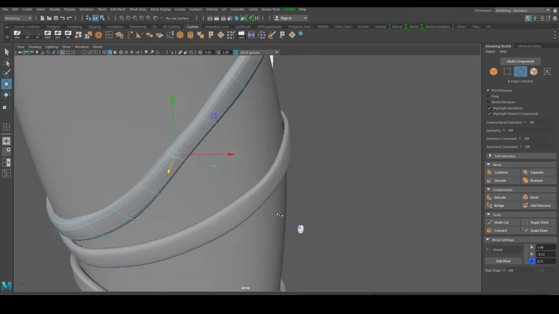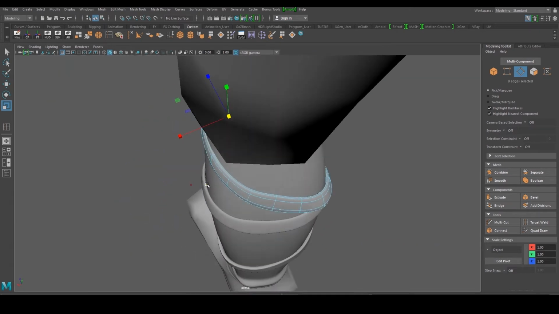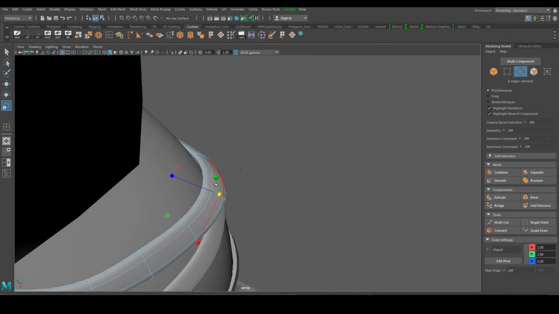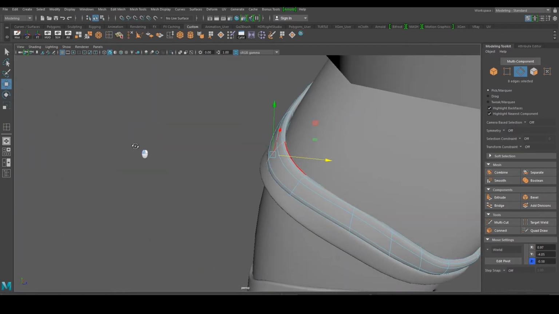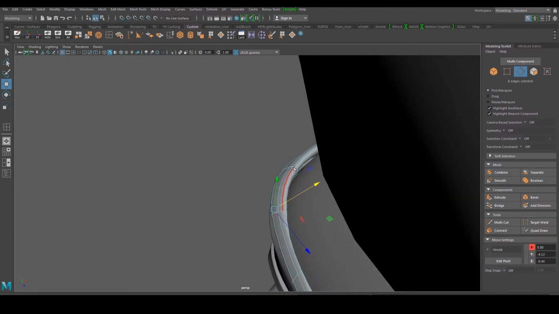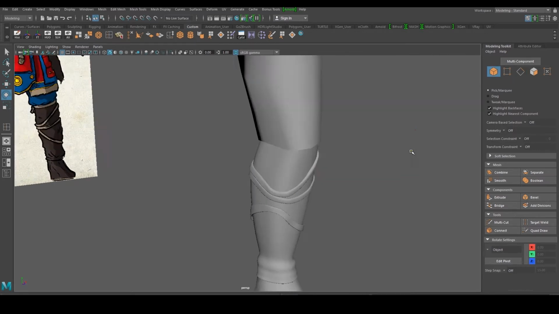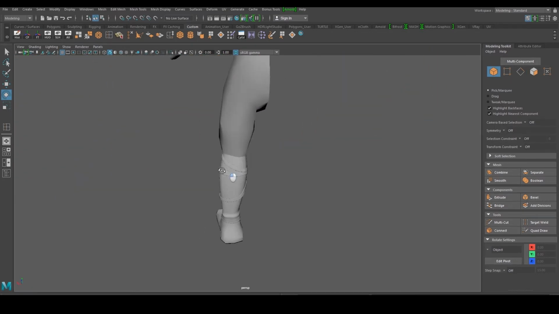So take your own time to get the right look you want visually. Go and rotate some of these areas as well.